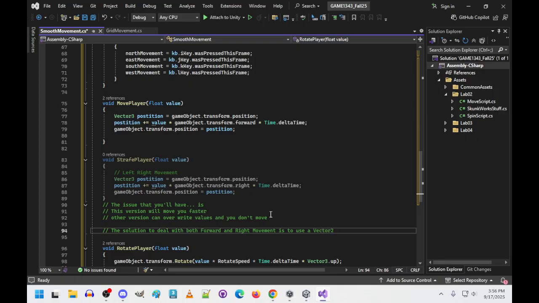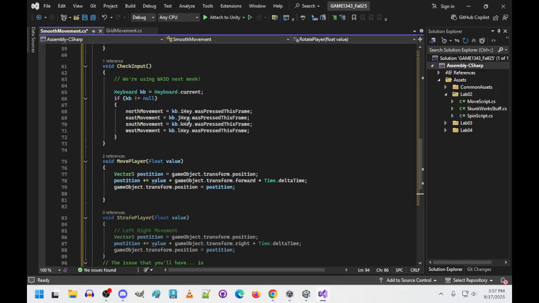Is to use a Vector2 as the value. Rather than dealing with the axes independently, you'll use a Vector2. Pointing this out for future reference. This will come up later on. So WSAD will end up being... later on you'll do a full, independent motion and rotation separately. Just seeding something that we'll deal with in a future assignment.